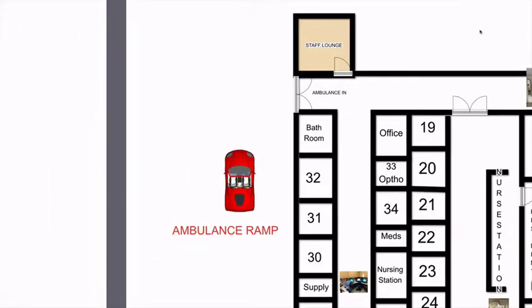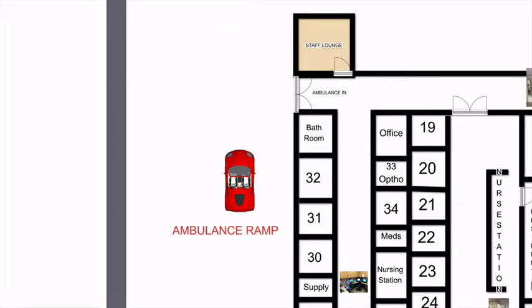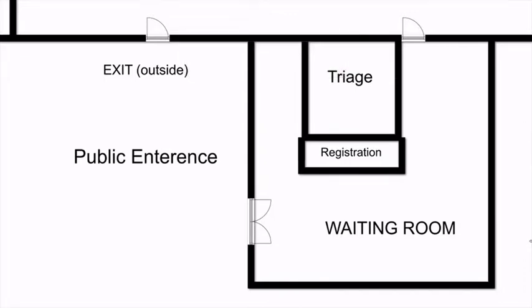You can also enter through the ambulance ramp, although this is not a good idea. As you can see, our ambulances in Orange County are pretty fast, and they can hit you without warning. So please don't enter through the ambulance ramp unless you absolutely need to. You can enter through the public entrance to the emergency room. You can see that there is a large, very well lit sign saying emergency room. That is the right place. So you can go ahead and enter there through the doors and check in at the registration desk here. They will orient you in through the door here if you get lost. That door should be unlocked while the emergency room is open, so you can head back there and get into that main hallway and get where you need to go.